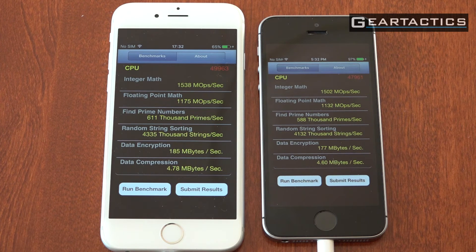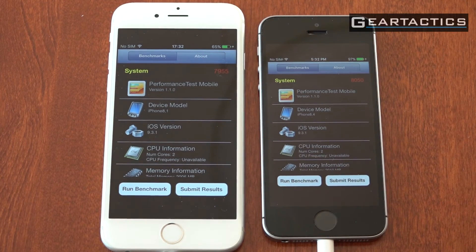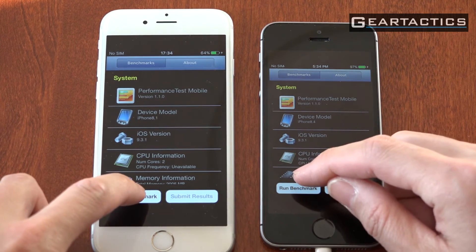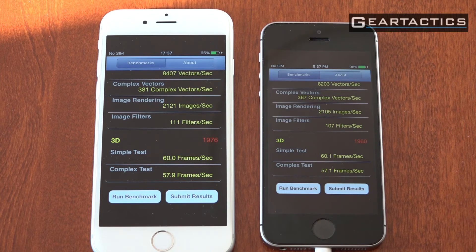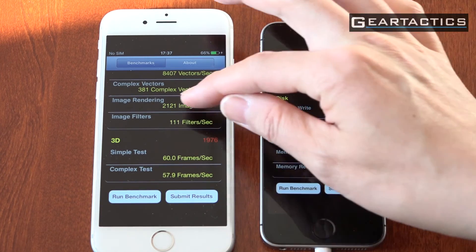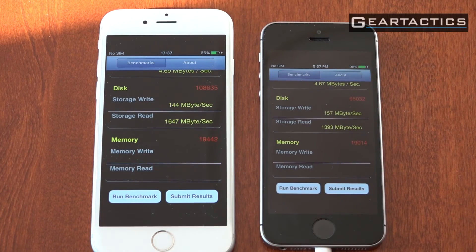I'm probably going to have to rerun this test — I'm going to switch off the Wi-Fi and any background apps. So I'm back. I've turned off the Wi-Fi and any background applications running. I'm going to run this again and jump cut to the results. Okay, that's better. The read is 1,393 and the write is 1,647. That's more like it. I guess it was just a blip on the first benchmark.